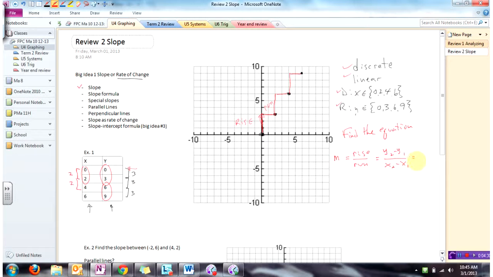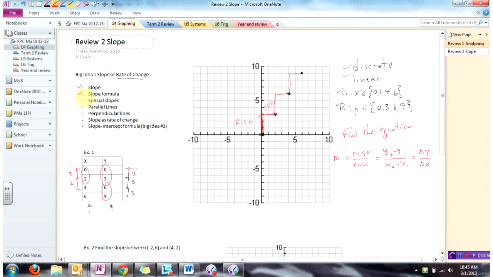In math, when we're subtracting something, we talk about the difference, and we have a symbol for difference. It's a triangle, and it means delta. So delta y, delta x, and that's the change in the y-coordinates and the change in the x-coordinates. This is called the formula for slope, or the slope formula. So in actual fact, we didn't need the graph, and in a few minutes I'll do another example where I won't graph it first.